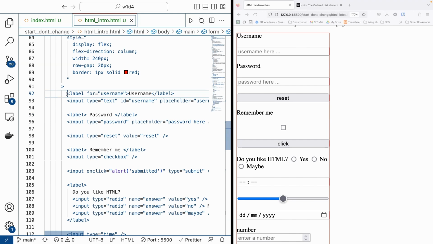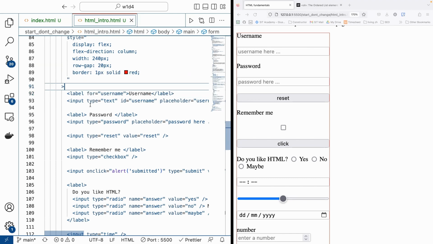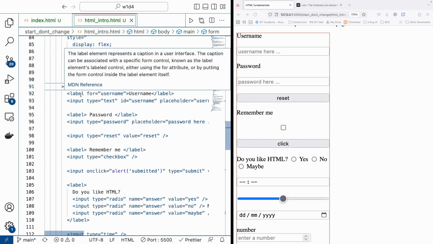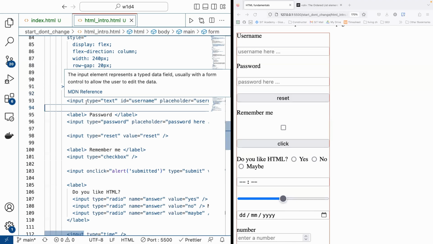Let's go to the first input field, which we always attach the input tag, as you see here, and attach, or what do you say, anchor. We can anchor it with a label. So we have a label that explains what we're going to have in the next input field. So we have here the label for username. In the two tags, we have the opening and the closing tag. Username is what you see here. And then the input field.